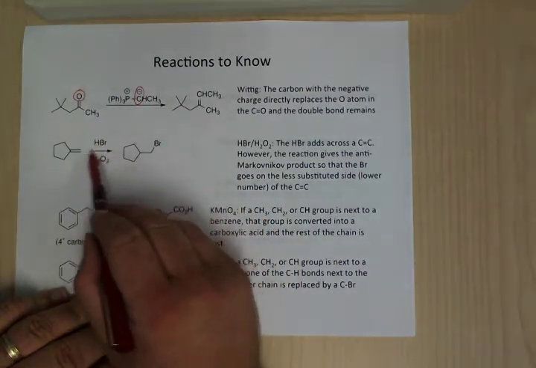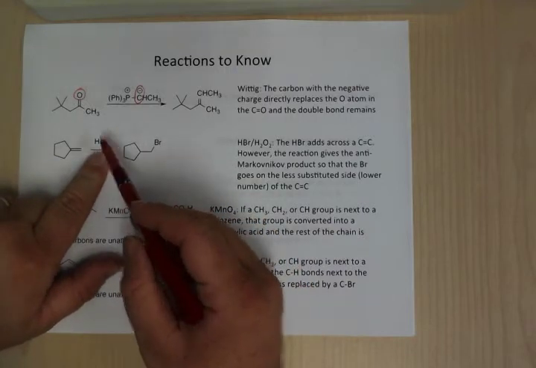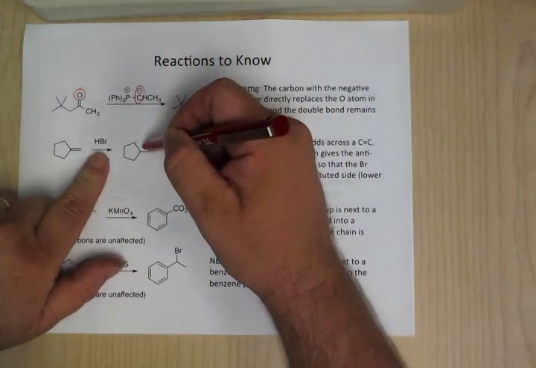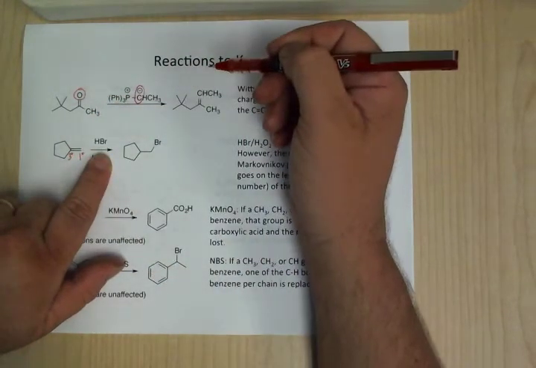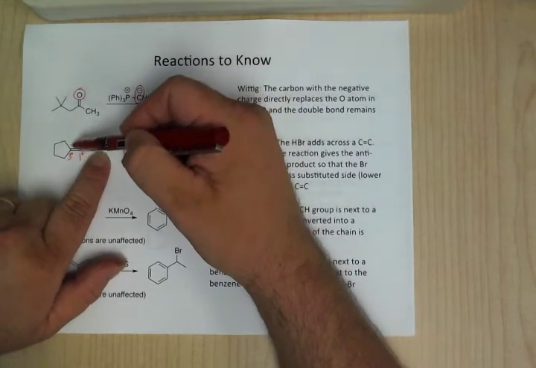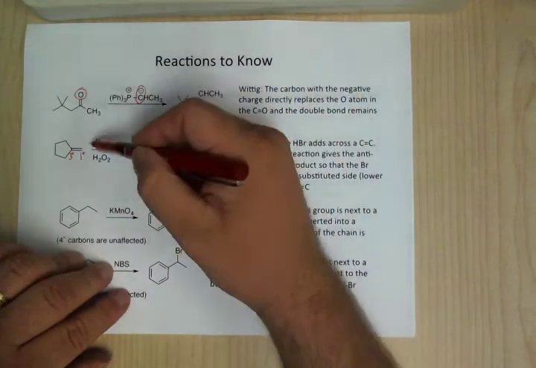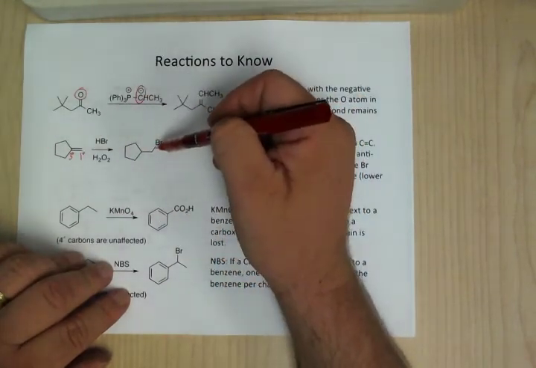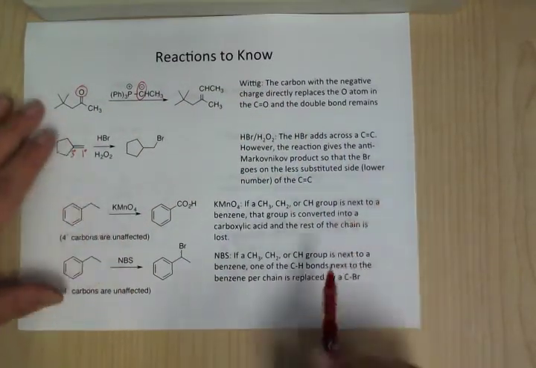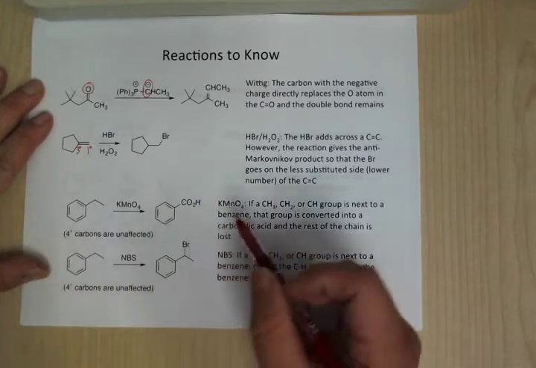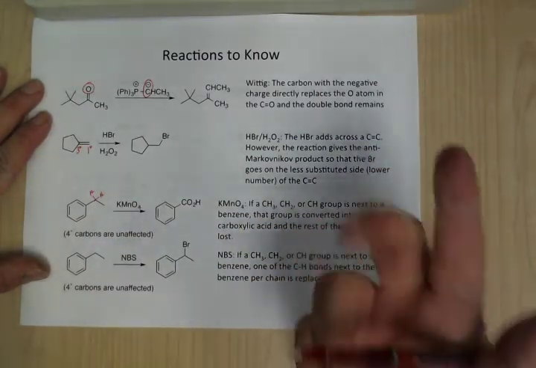So like that. So for HBr, in the presence of peroxide, if there were no peroxides here, we'd have to follow Markovnikov's rule, and the bromine would go here because it's the higher numbered side. So that's tertiary, that's primary. If it was just HBr, we'd put the bromine here on the tertiary side. But since there's peroxide, you change the mechanism so that the bromine actually goes on first, and therefore it goes on the lower numbered side. Okay. So for KMnO4, we kind of mentioned this before. If you have hydrogens right next to the ring, it doesn't matter if it's CH, CH2, CH3.